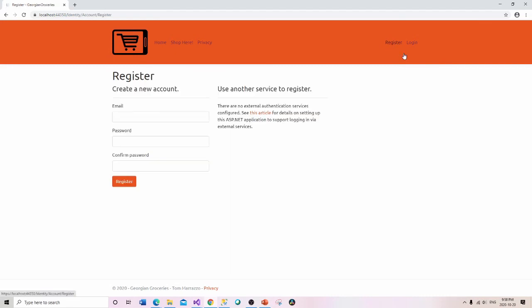One last thing, because we're done with this for tonight. What we're going to do next time is, when I go to register, it says use another service to register. So if you want to register with, say, Facebook or Google, we're going to connect those APIs to this. You don't have to come up with a new account; you can use a third-party service to log into your actual account.